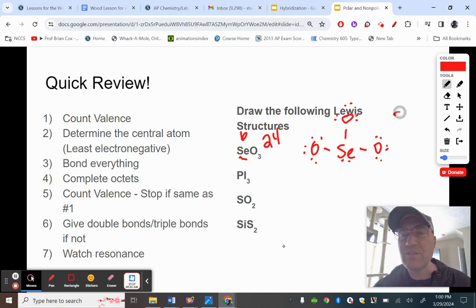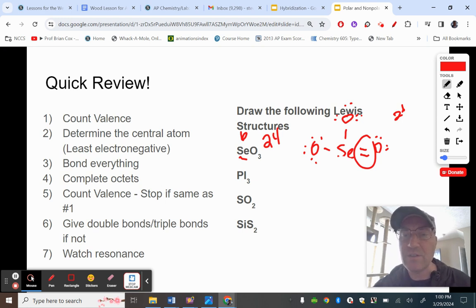But in this case, this is 26. If you count them all up, and you can trust me on it, it is 26. So I'm 2 over, so I'm going to need to draw an extra double bond. I'm going to get my eraser out. Then I'll put my marker, and I'm going to put a double bond here. Now, is the double bond really here? No. This actually has 3 resonance structures.